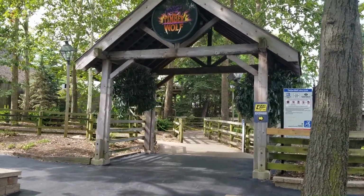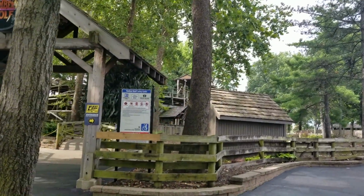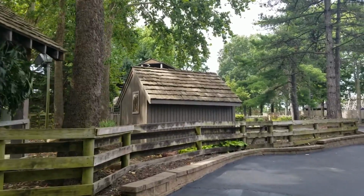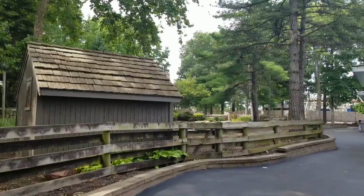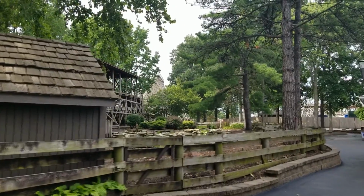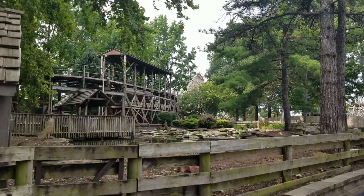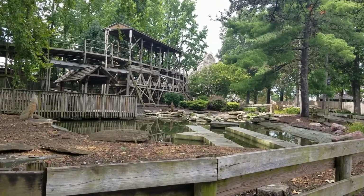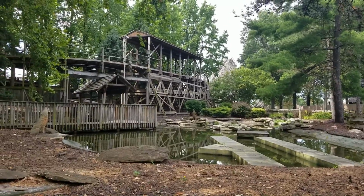They've got signs up to tell you that it's going to be a rough ride and to prepare for it, that it's the nature of the beast. And honestly, on the straightaways, which is most of it, it's not bad. It's got some decent pops of airtime and some fun moments. The problem comes every time you turn. The turns desperately need track work, and they will slam and shuffle and bang and rattle and jackhammer, and it's just really sad the condition that the track is in at that point.